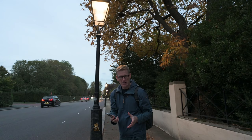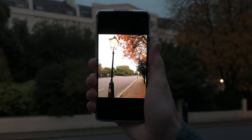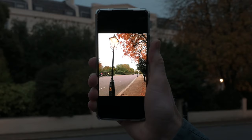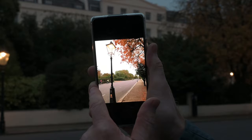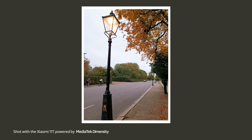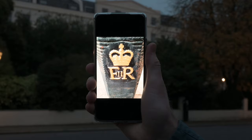Three very complementary shots and each of them is interesting in its own right, but I'm hoping that bringing them together the total will be more than the sum of its parts. This big wide shot of the lamppost provides important context. We can see the road and the pavement that it lights up and they provide some really nice lines going horizontally across and then vertically and diagonally upwards, leading my viewers' eyes into the distance. Also taking us there are some cyclists and a car as well — it's a really good start to this triptych of images. We zoom in to a detail on the base of the lamppost here and I tried a few different shot sizes.